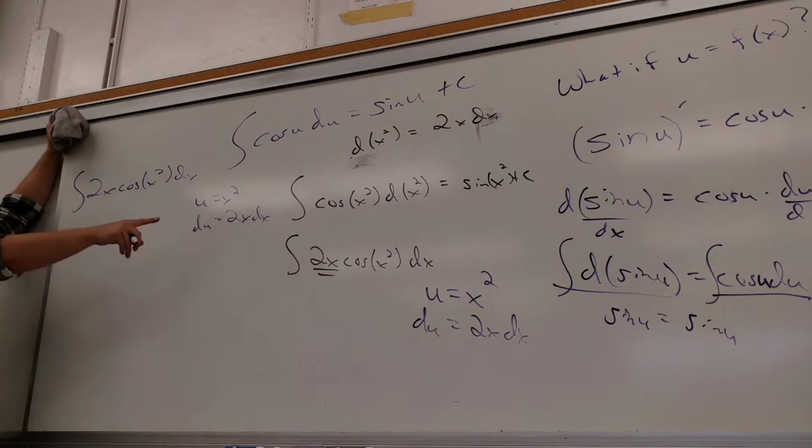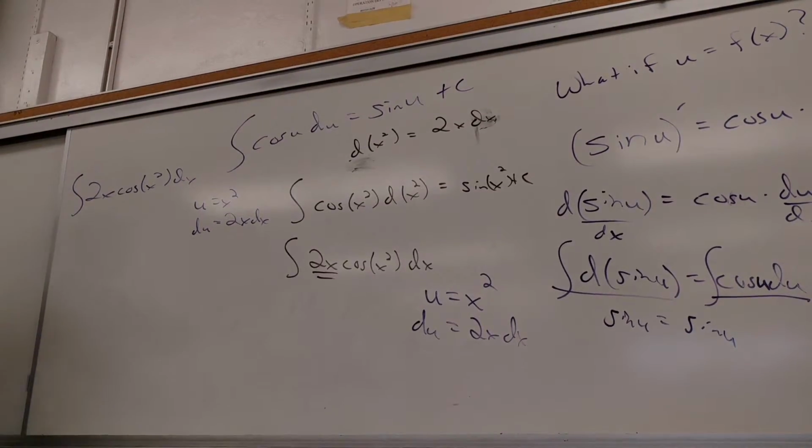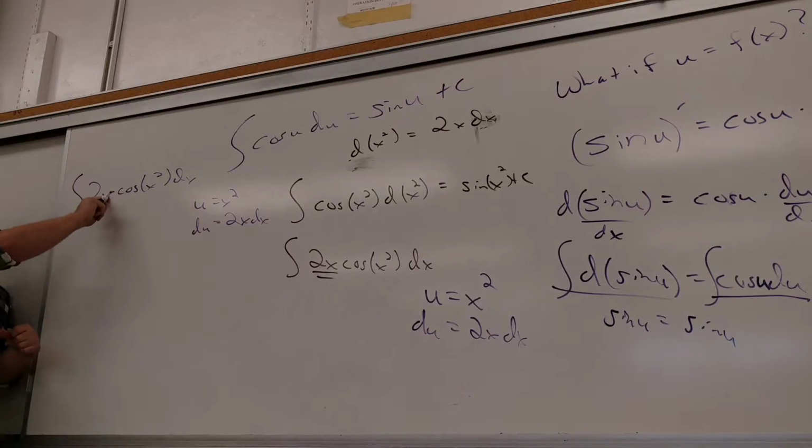If u is x squared, du is 2x dx. Do I see all those pieces in here? If I don't, I either have to adjust the number. Numbers I can work with. We'll do a slightly harder one and show you the coefficients. I can make them do whatever I want. You'll see what I mean. The x pieces, if they're not there, I'm out of luck.